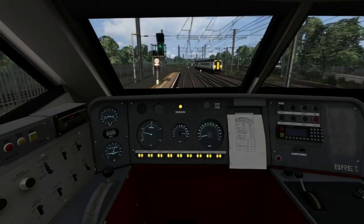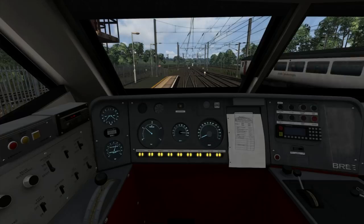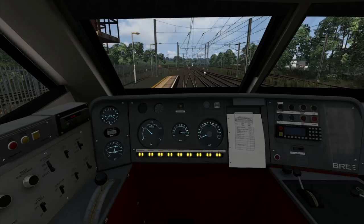So I just want to stop just in front of the signal here. It's just approaching it slightly too quick, so just increase the braking. But we're going to stop a bit closer. Yeah, we're just slightly past the signal there as the signal just jumped to red. That doesn't mean that it's red for us, just that the front of the train has slightly passed the signal into the next signal section. And so here we are, arrival at Ipswich.